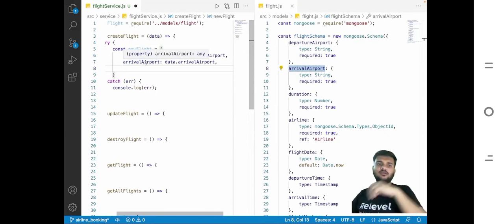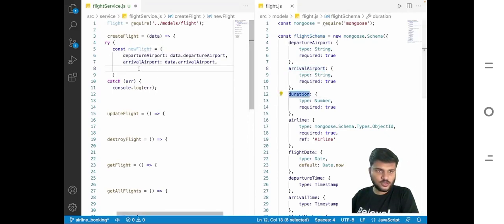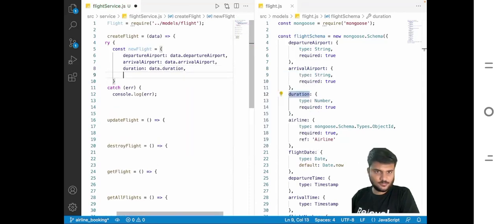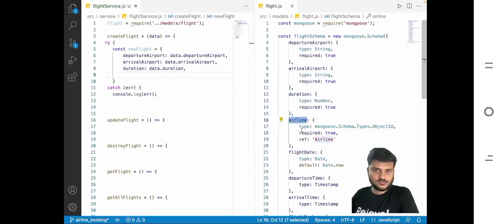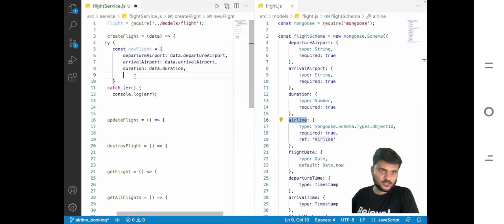This data is going to be coming from the controller. I believe everybody knows about that. Duration is going to be data.duration, and the corresponding airline it is going to be associated to, we can have that data as well.